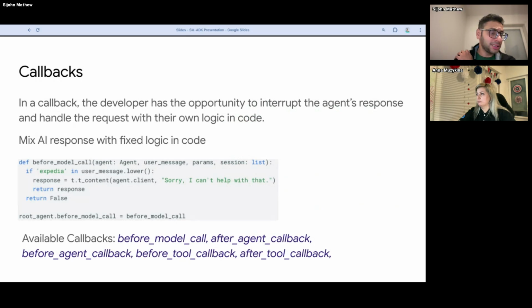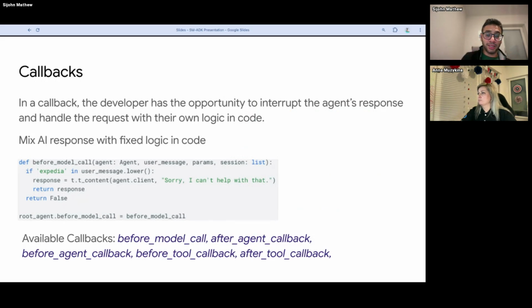And this is also an advanced concept, but it's a very important and very useful thing when you start writing agents. This is called callbacks. As a developer, or as an organization which is making agents, you should have an opportunity to interrupt when the agent responds, or when it handles a request and response. So the same way you can call tools, you have the option to do callbacks.